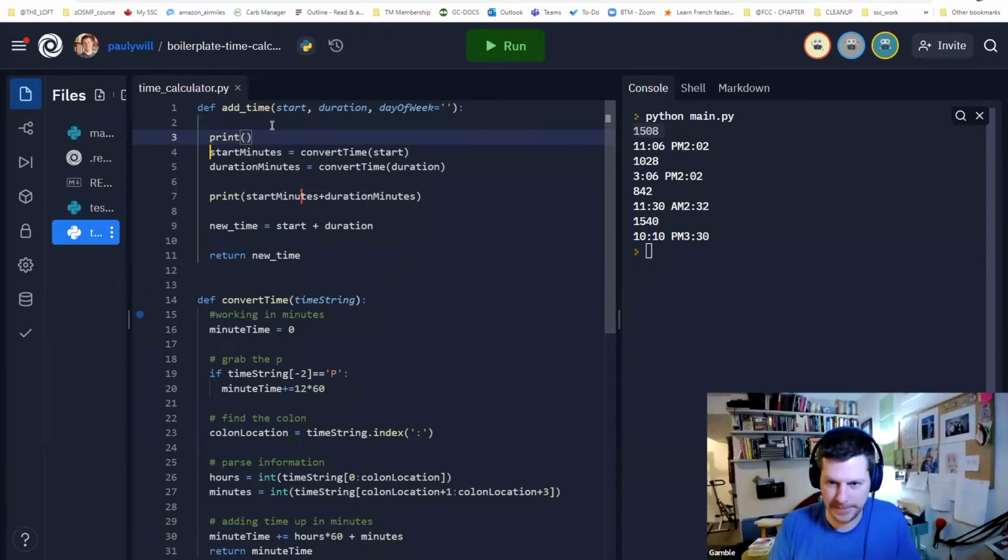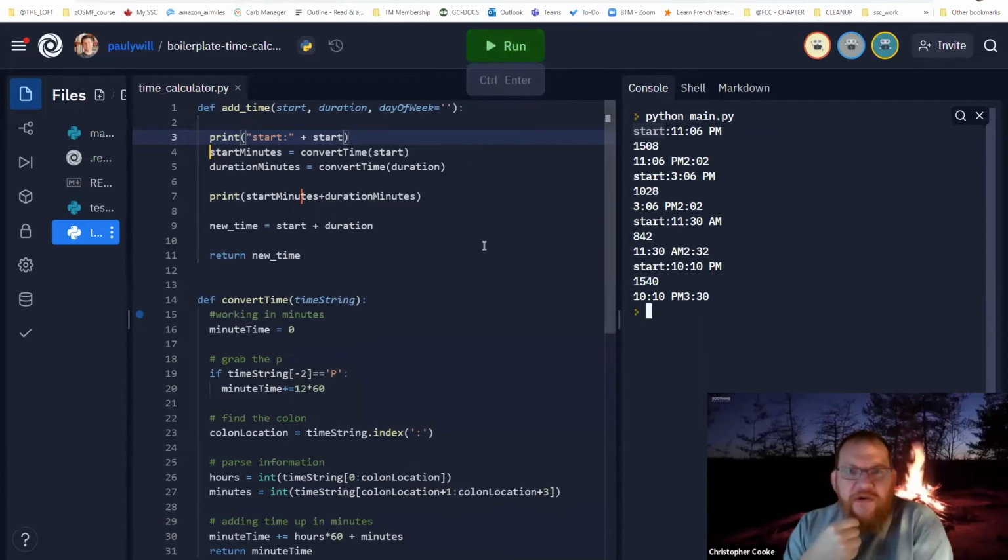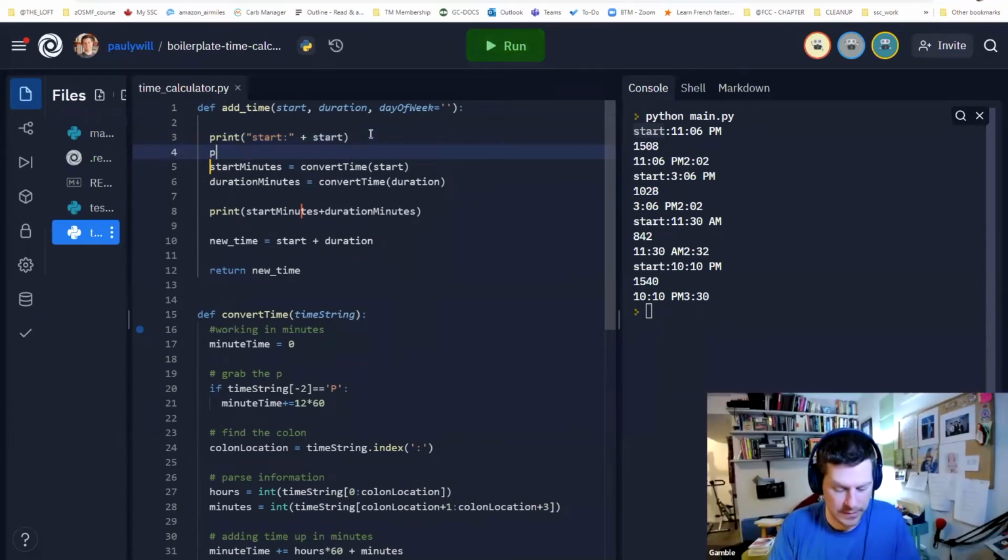I'm such an anal schmuck when it comes to printing stuff out like this. I know this may drive people crazy, but I like to do something like start, then comment it out later just as you're working through, right? Yeah. Print duration.